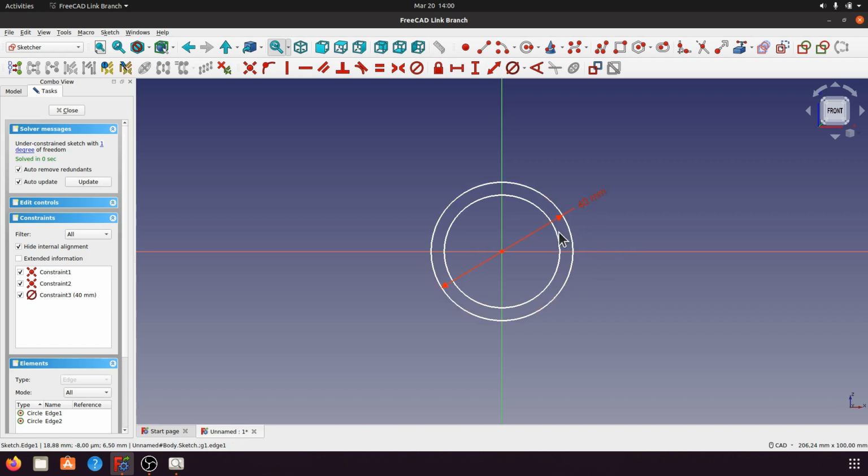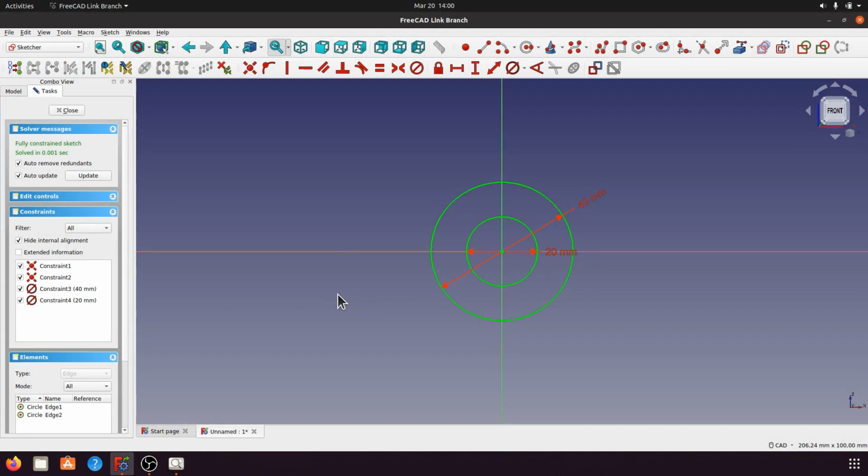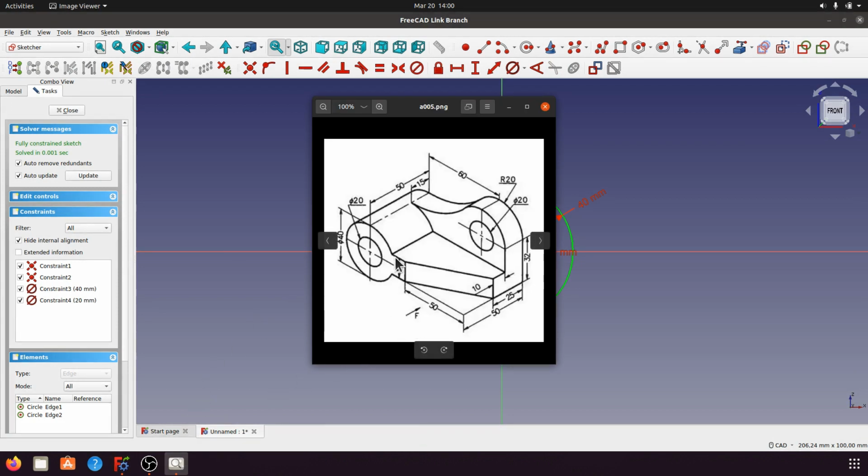Okay, for the inside diameter, 20 millimeter. Okay, now let's create the rectangle with the distance 60 plus radius 20, so 80 millimeter.